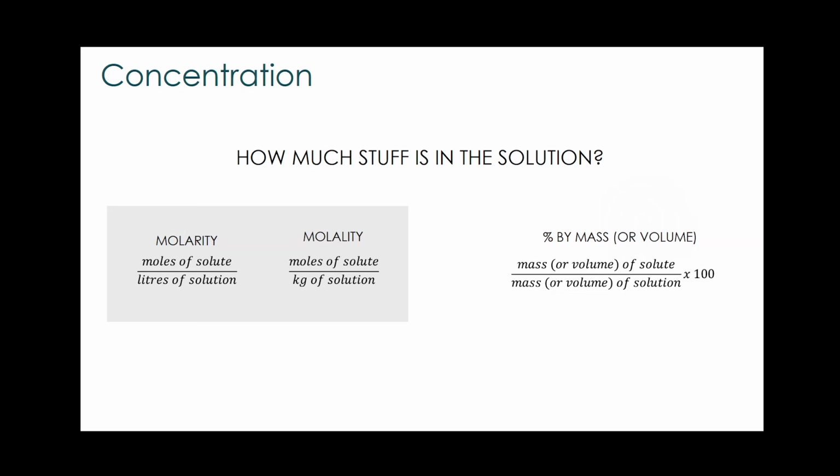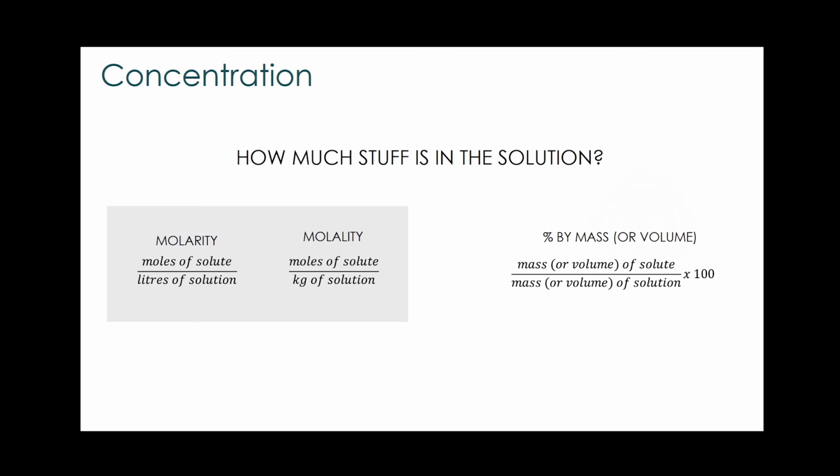The last one, where practice is better than anything else, is the measures of concentration. Concentration just means how much stuff is there in the solution, how much is dissolved. The most common measure of concentration that we're going to use is molarity, right? So the number of moles of solute per liter of solution. Another common one is, oh, there's a mistake in this. It should be kilograms of solvent. Molality is moles of solute per kilogram of solvent. We'll talk about that a little later. It's almost never used, but there are a few cases where molality is important.